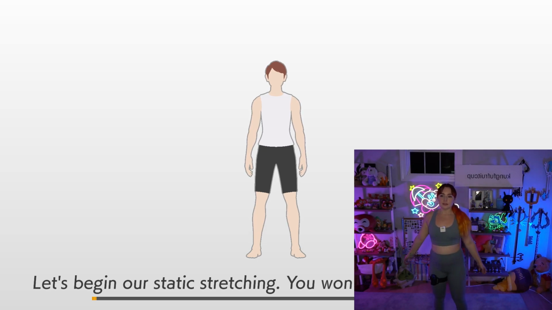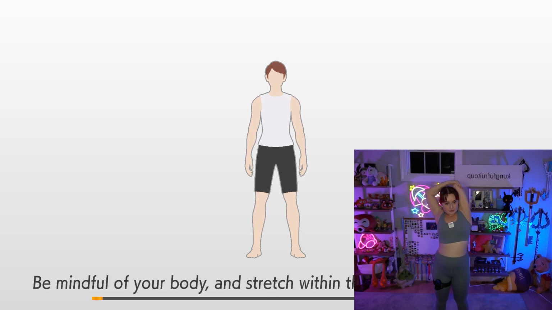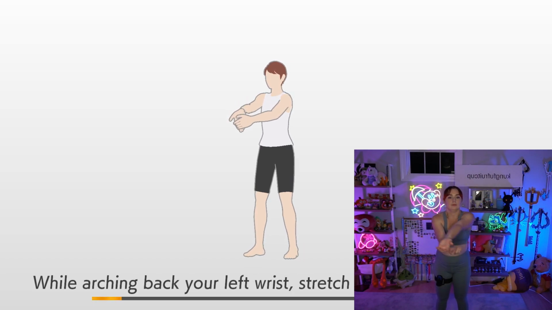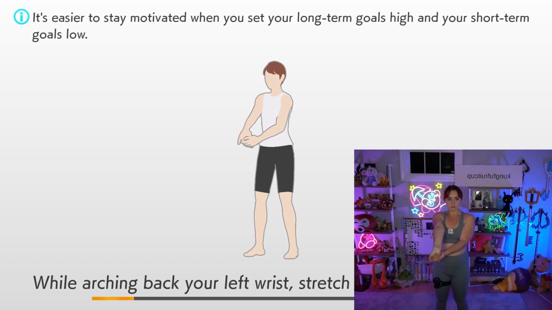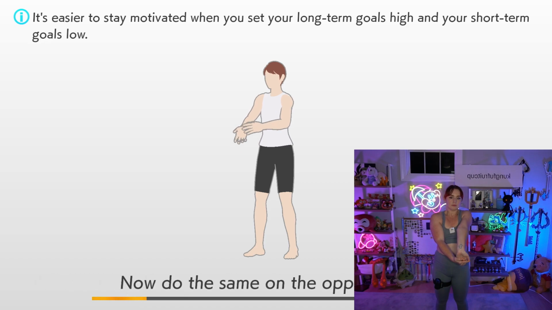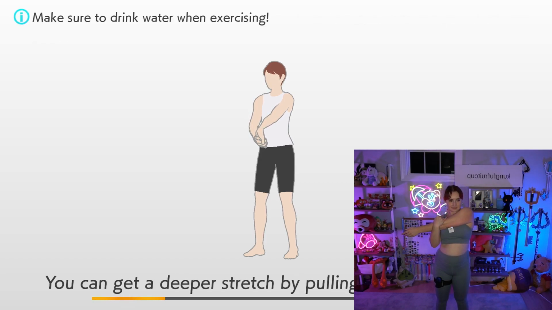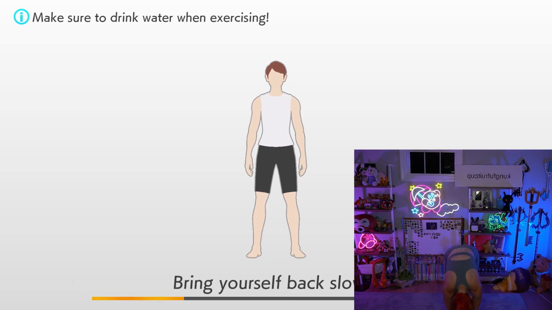Let's begin our static stretching. You won't need the Ring-Con. Be mindful of your body and stretch within the range of your ability. Use your right hand to pull back the fingers of your left hand. While arching back your left wrist, stretch your left arm forward. Now do the same on the opposite side. You can get a deeper stretch by pulling your arm in closer. Bring yourself back slowly.